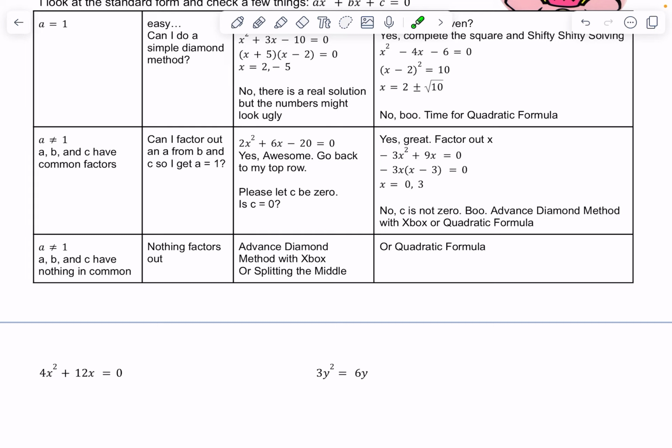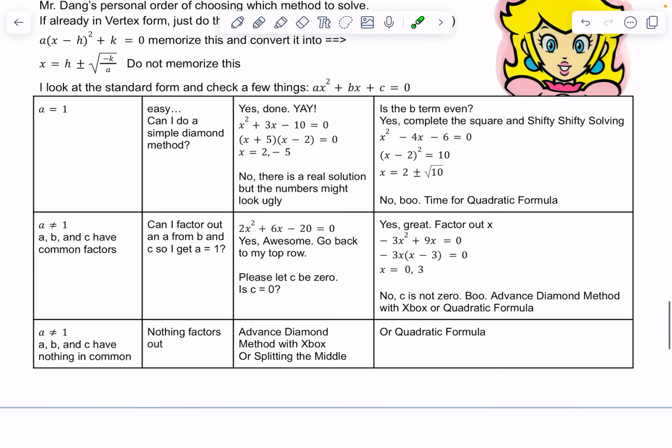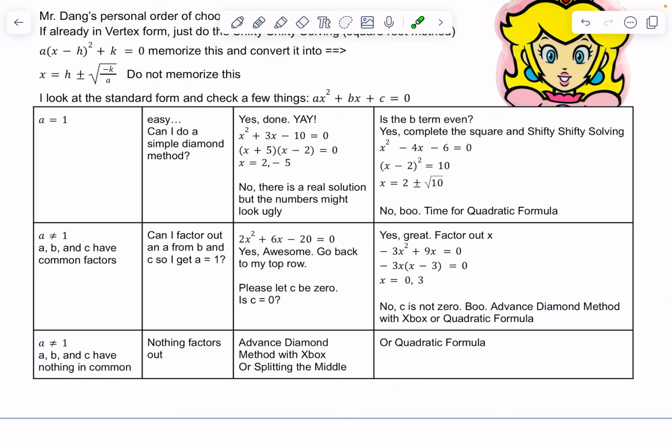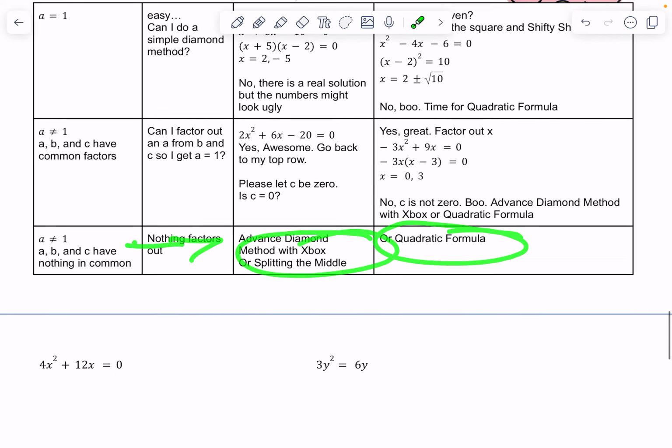That's not the most pleasant approach to it, but that's how my brain works. In the end, I end up doing a lot of quadratic formula when I need to. The way my brain works is: check if it's 1, see if it goes here, see if it goes here. If it's not 1, check if I can factor out and see if I can do anything with that. If I can, then go back to this one. If that doesn't work, see if there's nothing in common. That just means I have to do more work, and it usually just means using the quadratic formula.